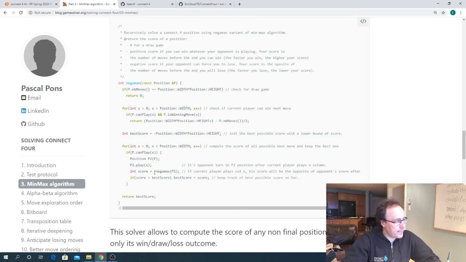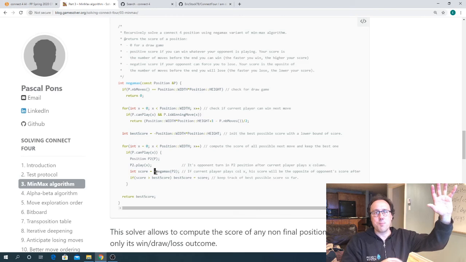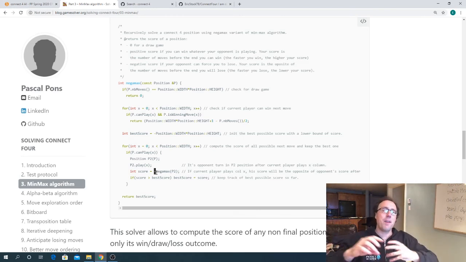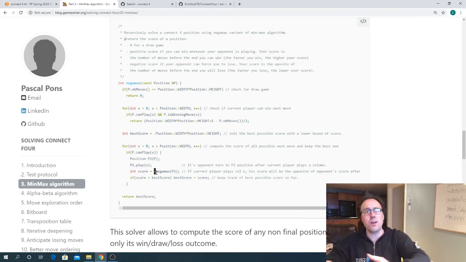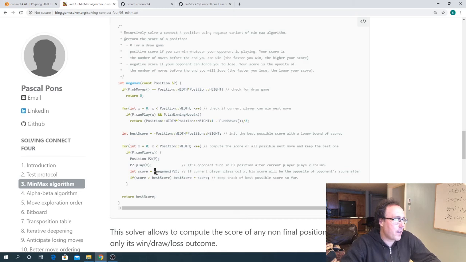And notice it takes the negation. It basically negates the score that the other player makes. So even though one player is min, one player is max, if they each negate the other person's score, they can both basically use the same code where they're trying to maximize the score. So NegaMax is an extra complication, but it means you have to write a lot less code.